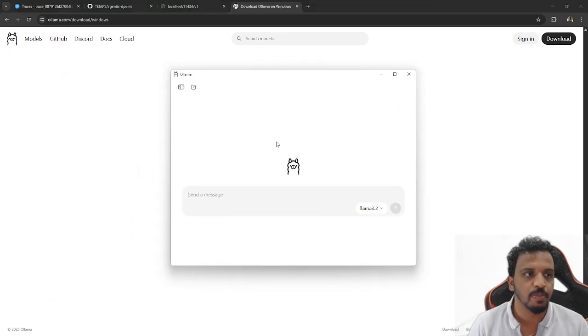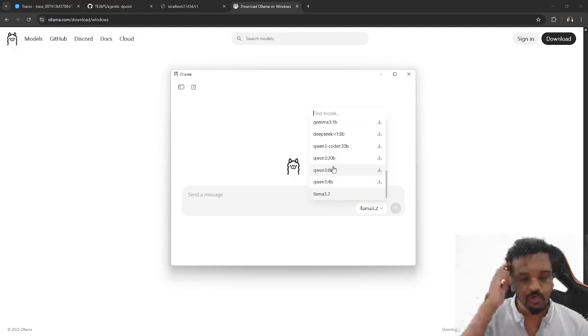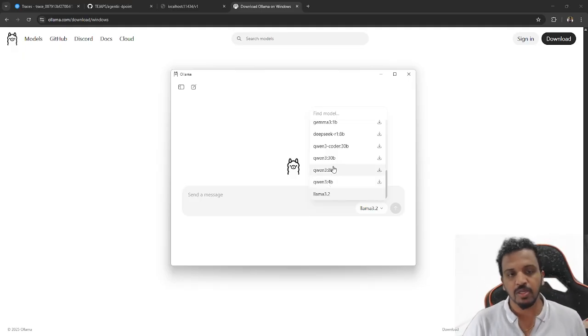This is the Ollama application, which you can see on your laptop, and you can see Ollama provides so many models. Now, like we have seen during the discussion about the number of parameters in LLMs, if your system configuration is low, go for smaller models. If your system configuration is very good, go for bigger models.